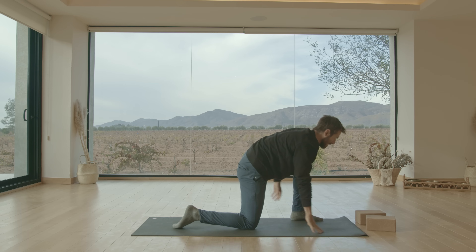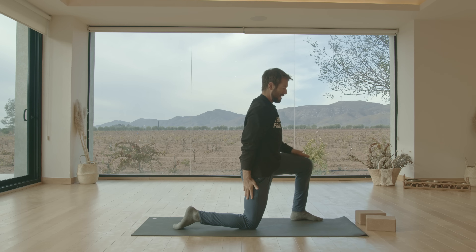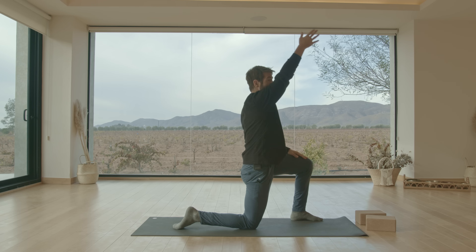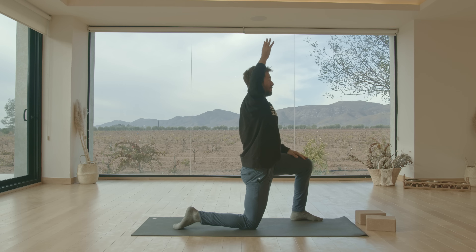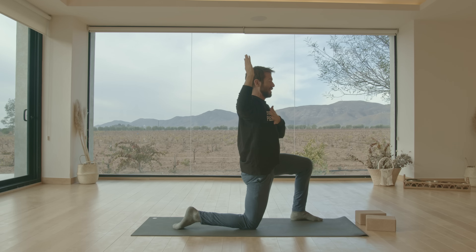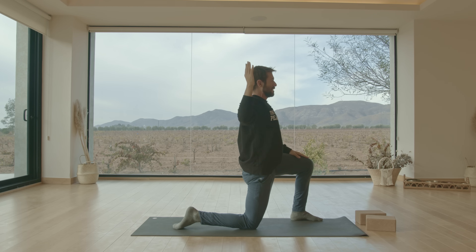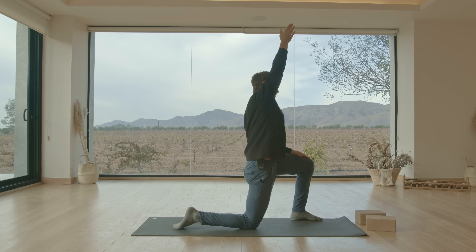From here, ground down to your left heel and upright yourself. Smooth the buttock towards the back of the knee, ribcage in, raise your right arm up. As you exhale, bend the elbow like a cactus arm — not only are you pulling down, but press back with your hand to activate your external rotators and help open up your chest. Then as you inhale, reach up and side bend. Exhale, pull back to cactus position. Do this four more times.